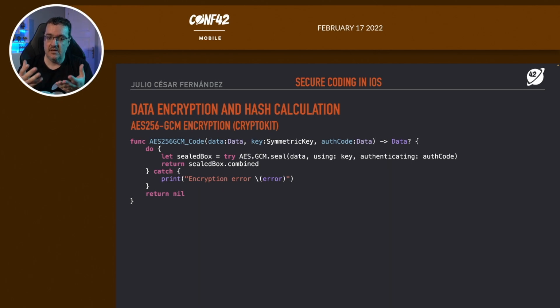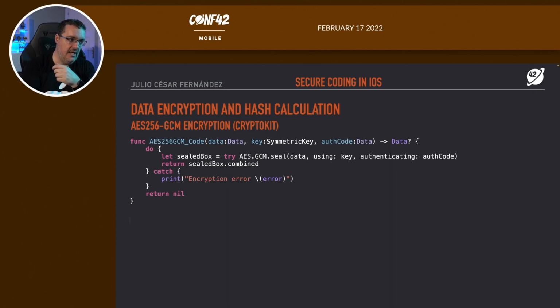With this you obtain a sealed box, and when you access the combined property, you can extract an encrypted string. You can store it in base 64, for example.